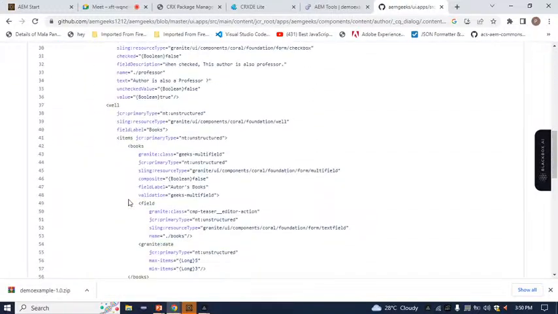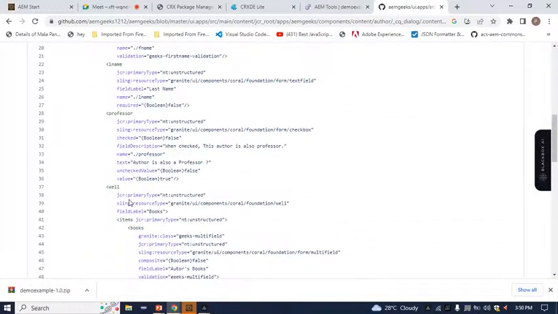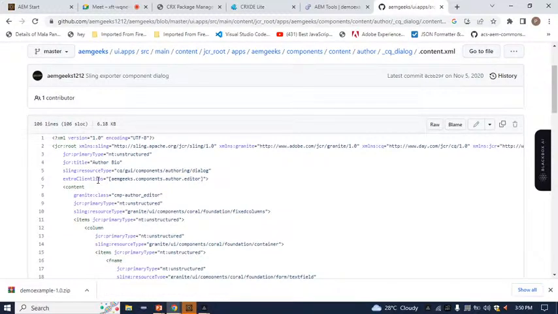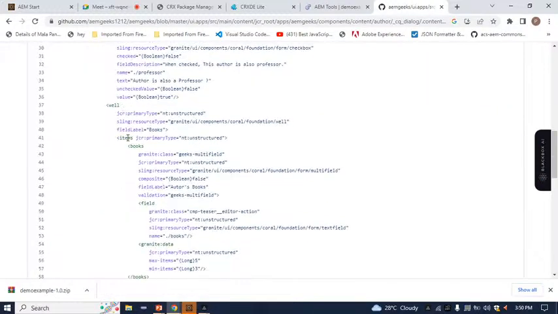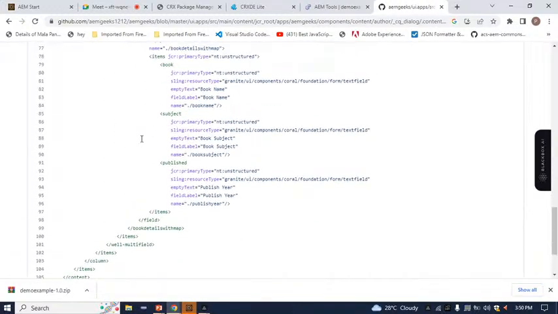Inside this we have a lot of data. This data I want inside my CQ dialog, so I'm just copying this. This is the data we have to copy.